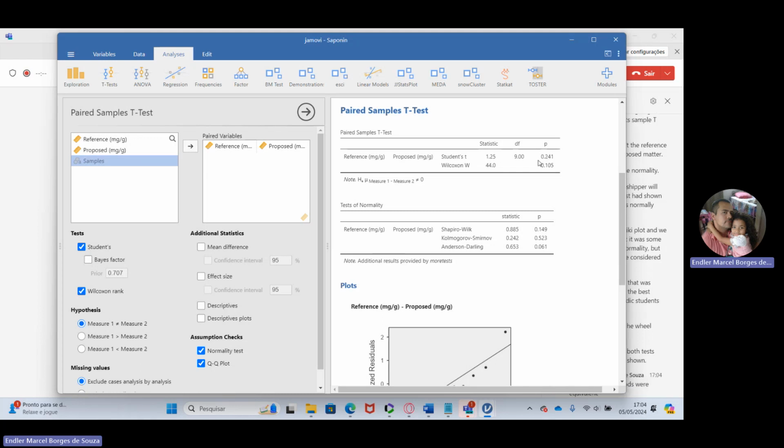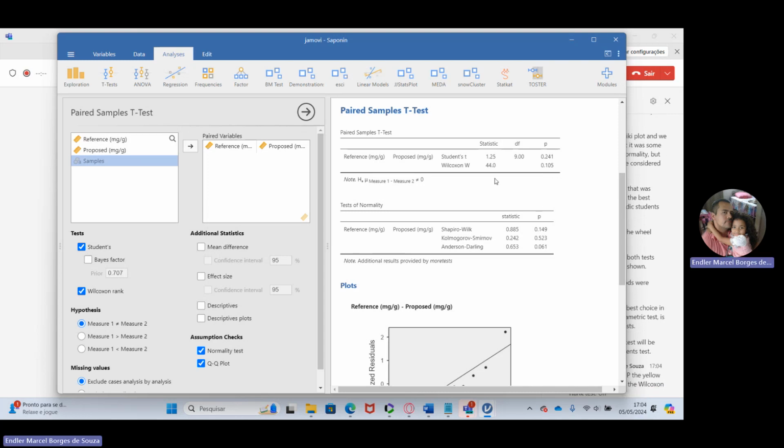The best choice here is the parametric test, the Student's t-test. Observe that the p-value obtained with the Student's test was larger than the p-value obtained using the Wilcoxon rank test.